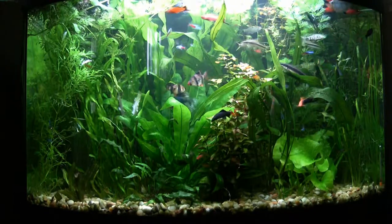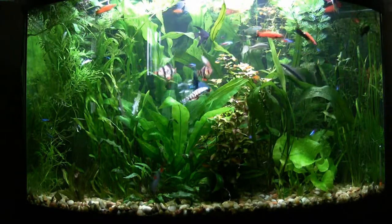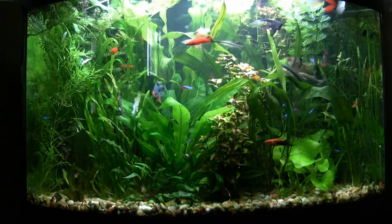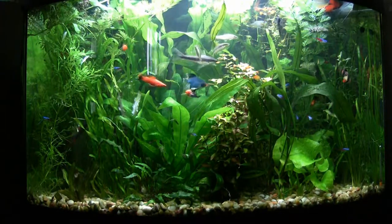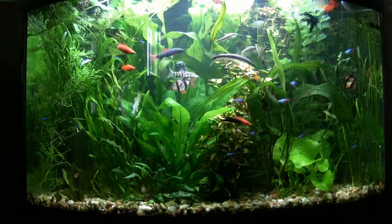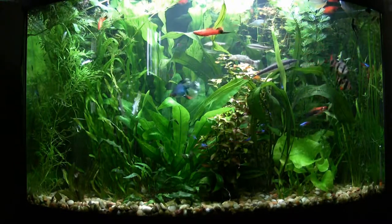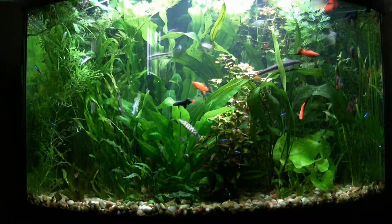The coolie loach chases everybody — once it gets on there it chased that black angel and can swim amazingly well, keeping right up with whoever it's chasing. Deep back in the center, I think you may have missed it, but there's a red tail shark — a black red tail shark — that I love. I've added two other small ones to this tank and they show up once in a while. The neons continue to do well here; there's about 20 of them.